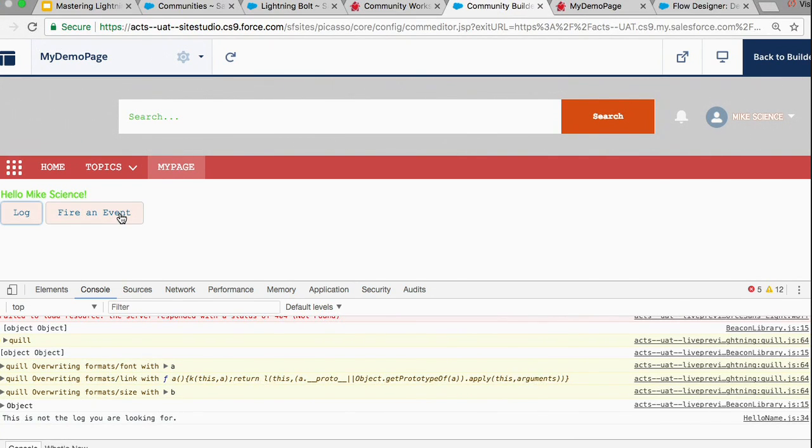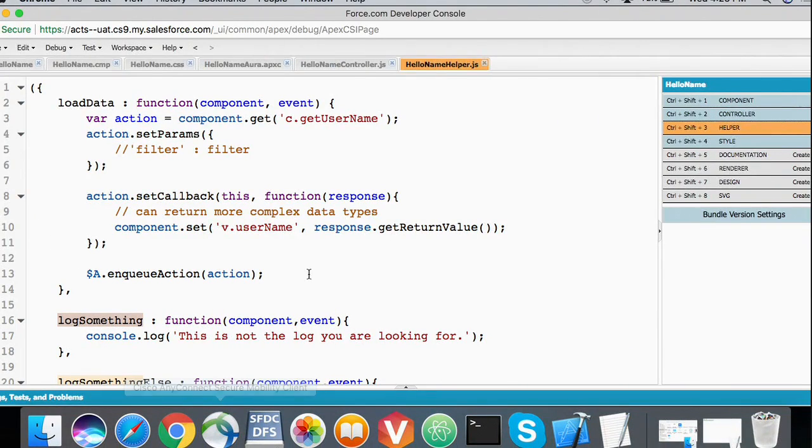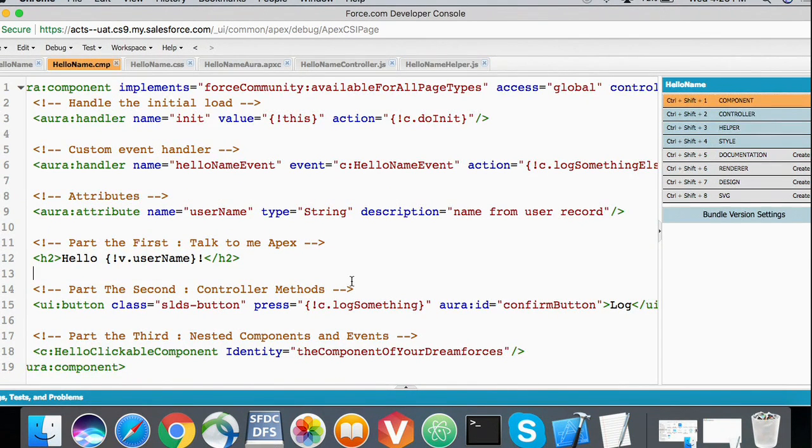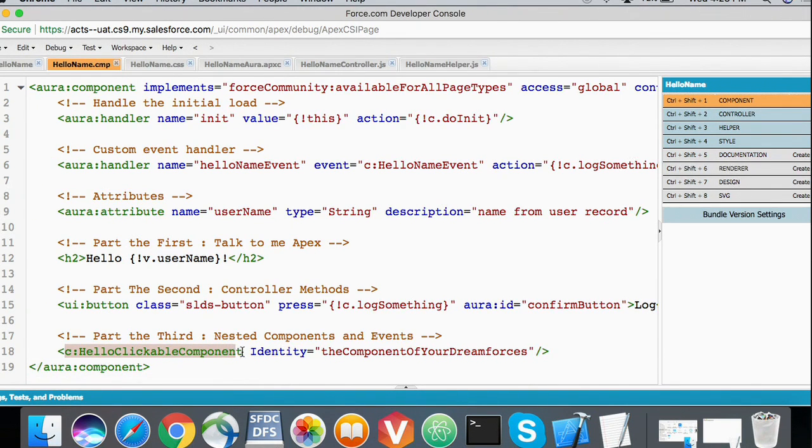The next thing, go ahead and press that while we're here. So this is actually doing the same thing, but in a different way. This is in a nested component. While it renders and it looks all in line, we're actually seeing a component within a component. So if you wouldn't mind pulling up the bundle one last time. And the component, please. Components. So you see a nested component there. We're able to pass in attributes. I'm not using it right now, but you're able to pass in attributes. It will set the same way you see here.